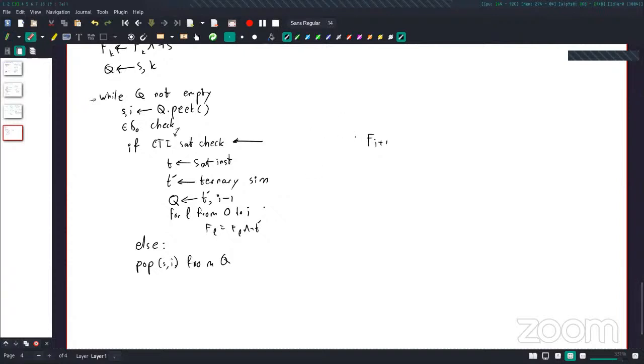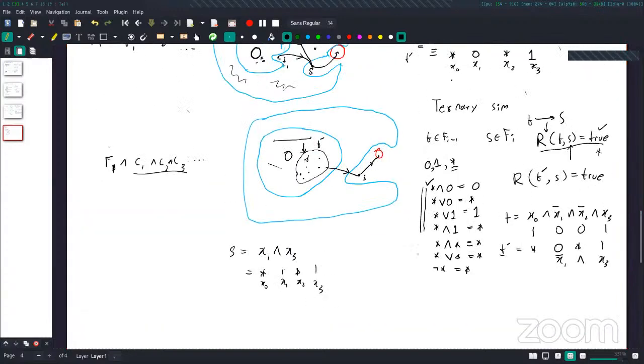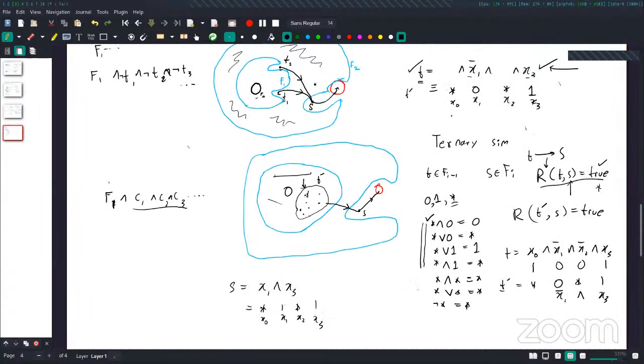Now with this refactored version, we can look at the next step of the optimization that we can do. Remember that instead of blocking one CTI at a time, we are blocking multiple CTIs at a time, right? Each time we find a CTI that is hitting F0, we are extracting a counterexample.